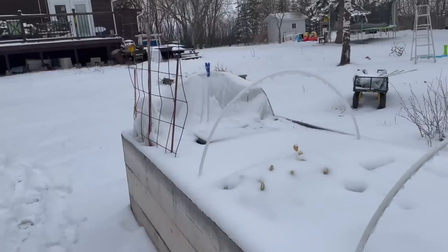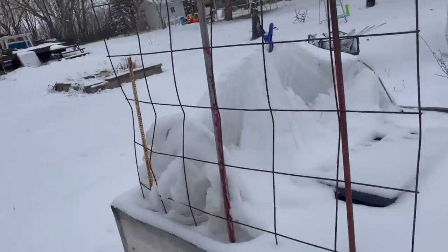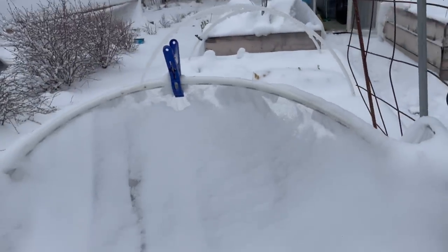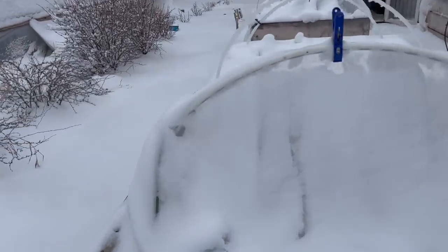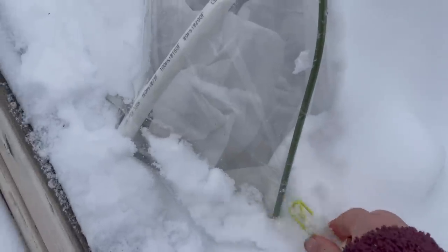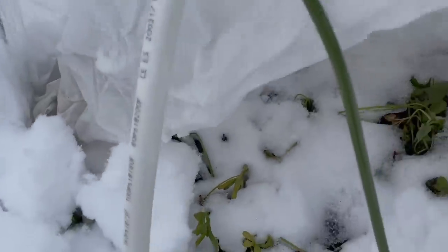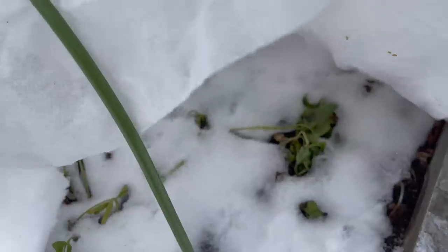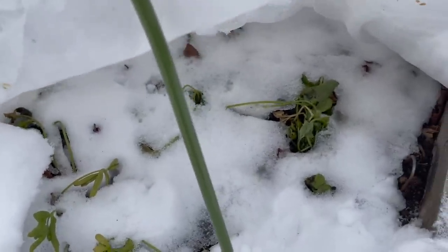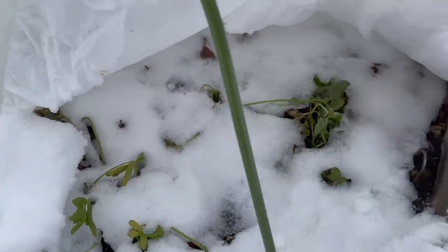And over here are my trays of ranunculus. So yesterday what I did is I put frost fabric on them, and I also put a plastic fabric on them, and then I added additional hoops over here just to give them a little bit of a better structure. So let's see. Alright, so not looking fantastic, but I still think there's hope. The snow is melting, they're still green. It's just a matter of wait and see.